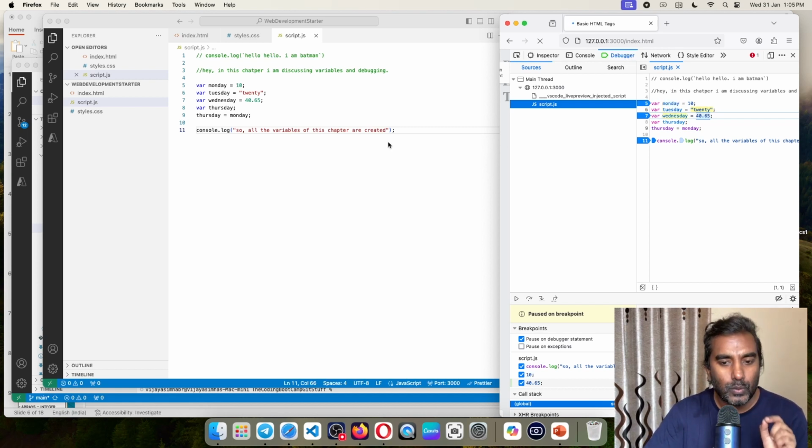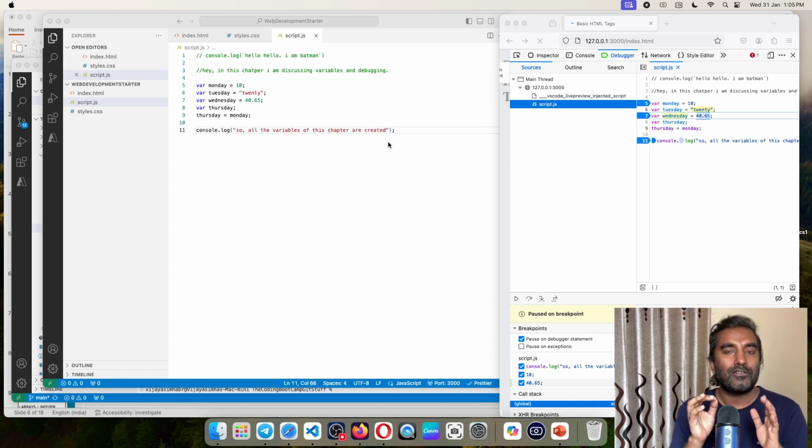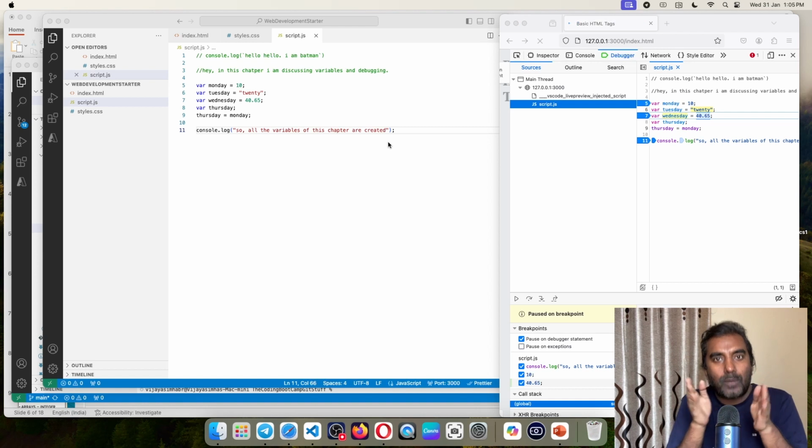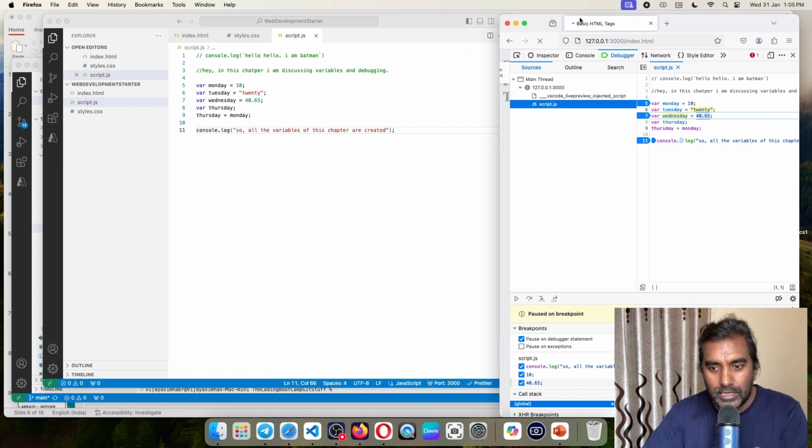Now this is one way of finding out what is going on with variables: stopping the execution and observing the flow of the code. Debugging, like everything else, is something you learn by practice. Let me click on continue. You see the dancing thing again, which means it is still waiting for me to continue the debugging process.